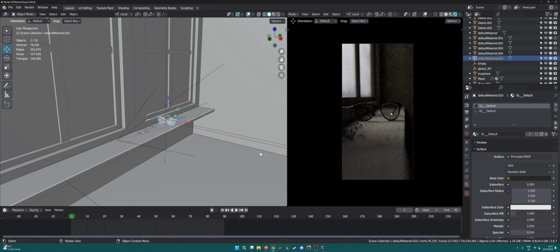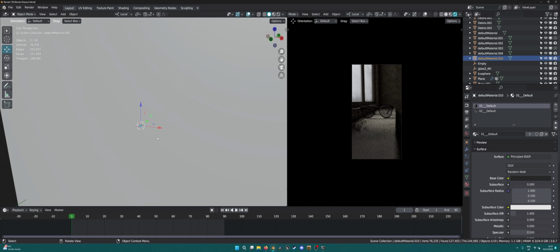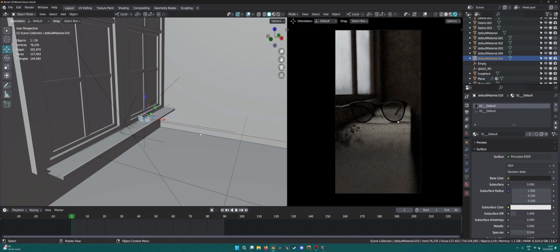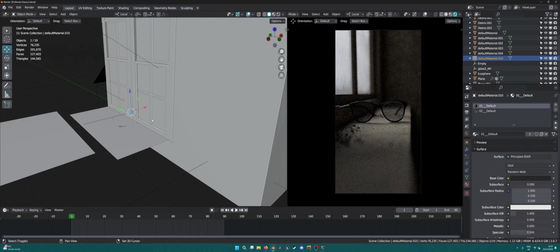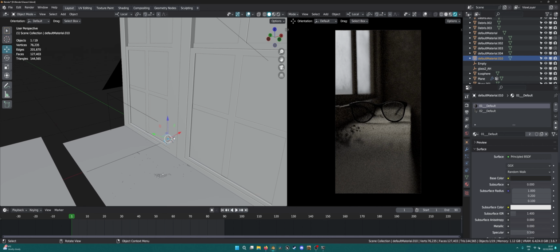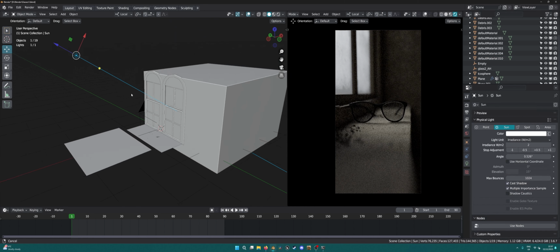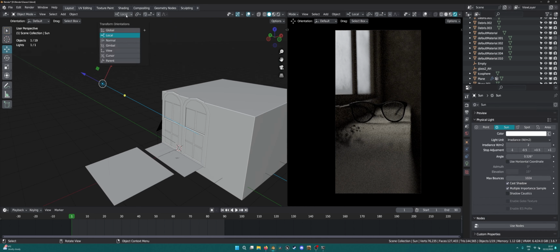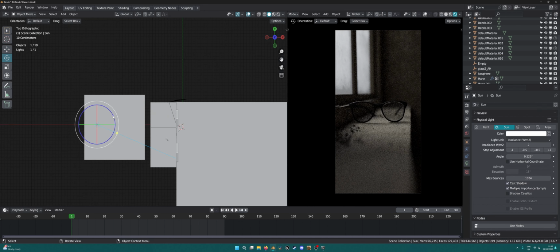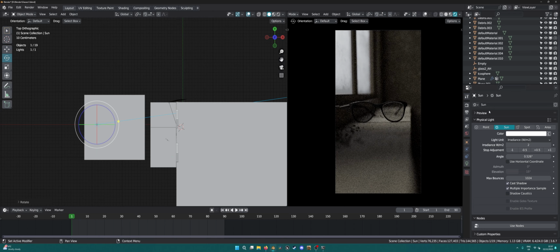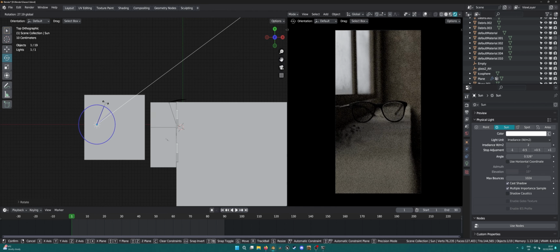So that's it for this one. There's nothing much to learn from this, apart from the fact that you actually need to tweak things a lot and just play around with everything. For example, this light, if I move it around, or if I move the camera angle around, you can see that it makes a difference with the shadows and the lighting.